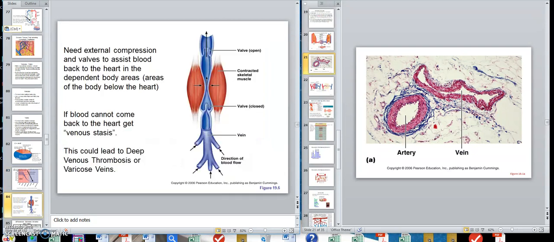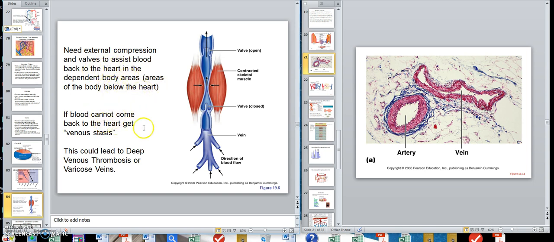So therefore, the problem is, if it's a dependent vein, how do you get the blood back to the heart with no pressure in the lumen? It depends on external compression. See, veins have valves like lymphatics. So what you have to do is move around. That means if you stand in one place, it's trouble. But if you're moving around, you would squeeze down on it and squeeze to the next and squeeze to the next. That's why standing in a locked position for a person that has poor flow could cause blood clots. Need external compression and valves to get the blood back to the heart.